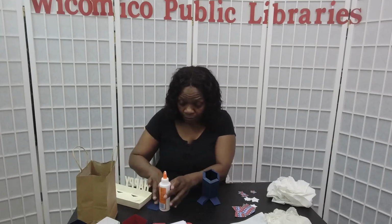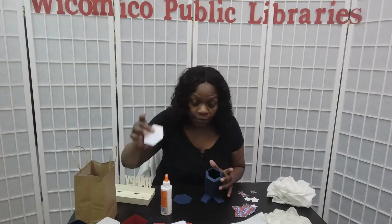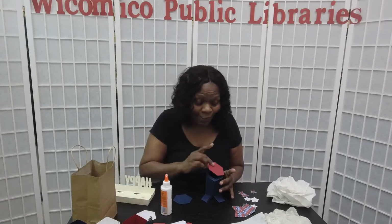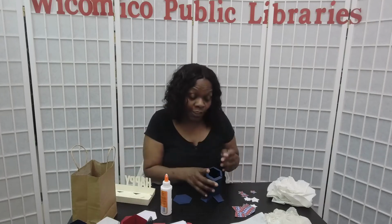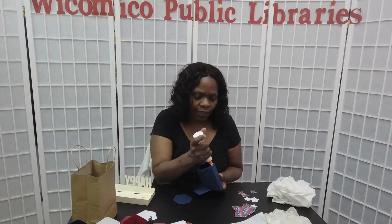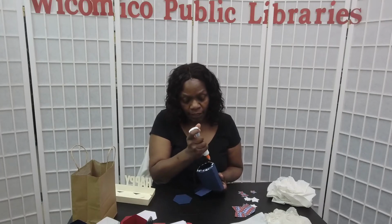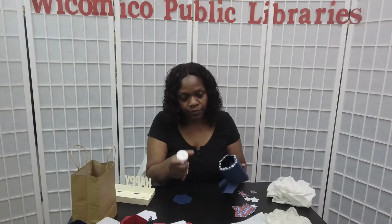And just because I'm making them blue, I'm going to put blue on this piece. Or you can take your white and put it on this piece. Use your own little decorating ideas if you want to. It doesn't necessarily have to be blue on blue, red on red. It can be just how you want it to be. And you put blue all around, just like that.